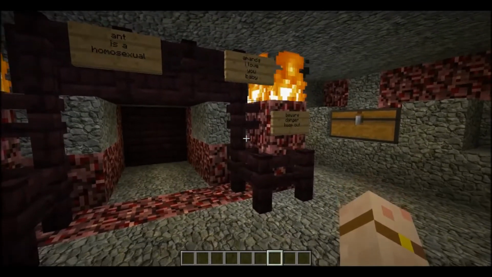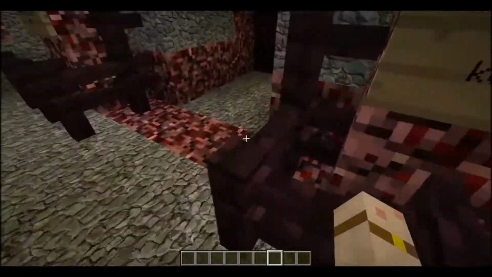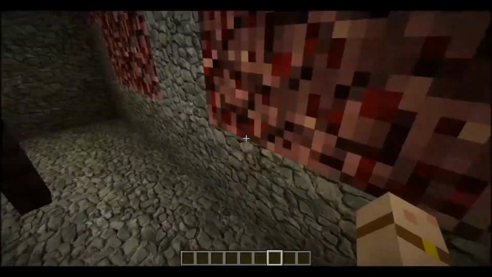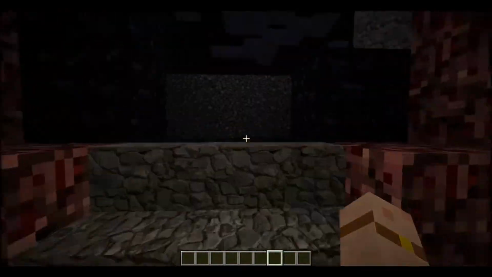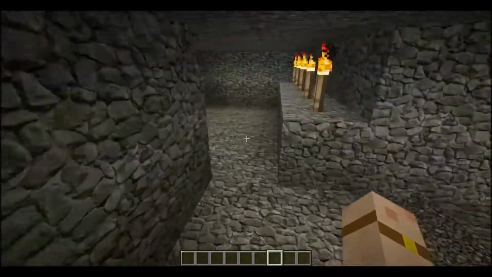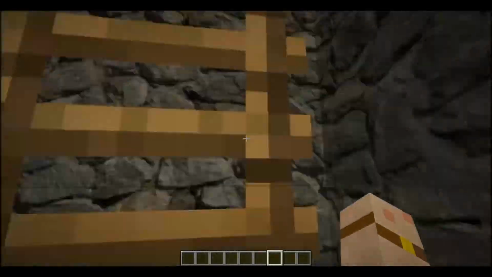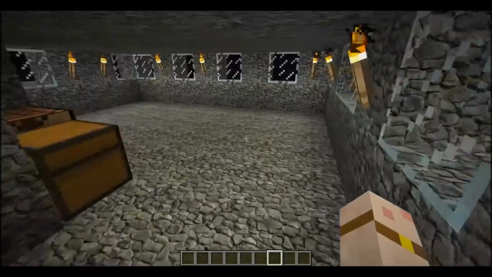Got signs. I hadn't worked out how pistons worked properly at this point. So we've got like the double piston trick, but I have to use 2 pistons. And you have to run from door to door. So it's like a maze, this place. Even now I get lost.